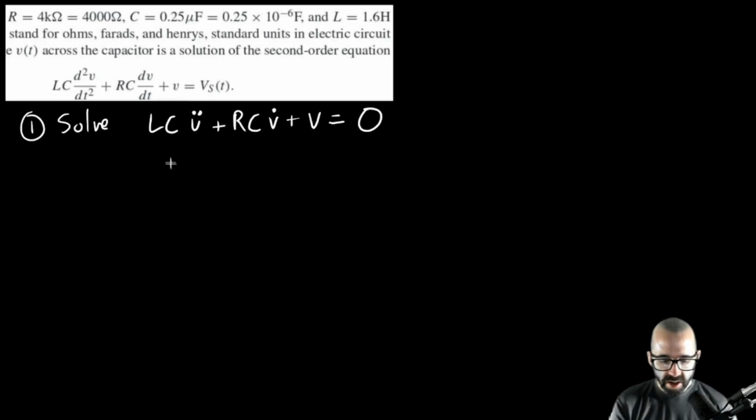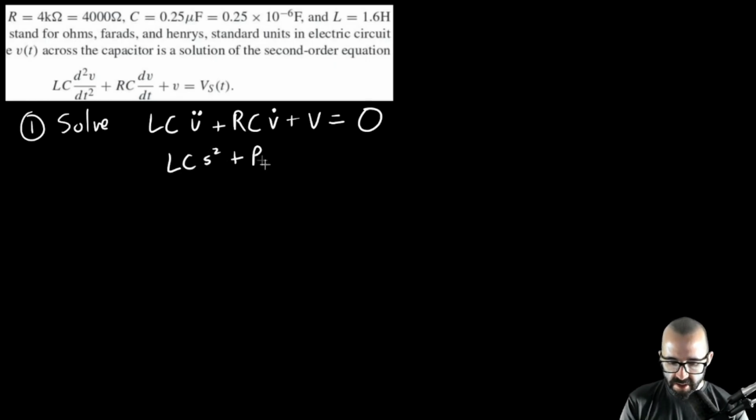And again, we can guess, and we know that our eigenvalues are going to be solutions to this quadratic function. These are our eigenvalues. We can use the quadratic formula to say our s is going to be negative b. All right, I'm going to write this down. This is a, this is b, and this is c.